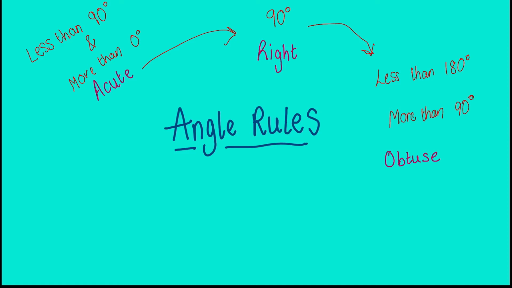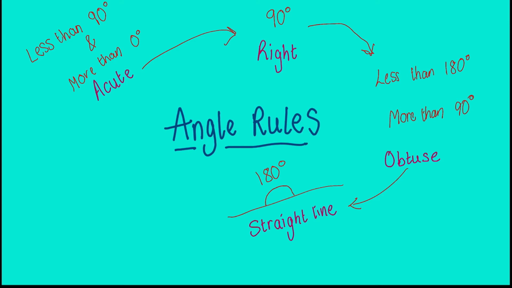It could be a reflex angle, but there's something before that. You see, we have another angle that's a little bit like a right angle because we can't say it's less than something and more than something. It's an exact angle, and that's our straight line angle. And our straight line, does anyone know how many degrees are in a straight line? Yes, our straight line, there is 180 degrees. There will always be 180 degrees in a straight line, and if it's not exactly 180 degrees, well then we can't say it's a straight line.